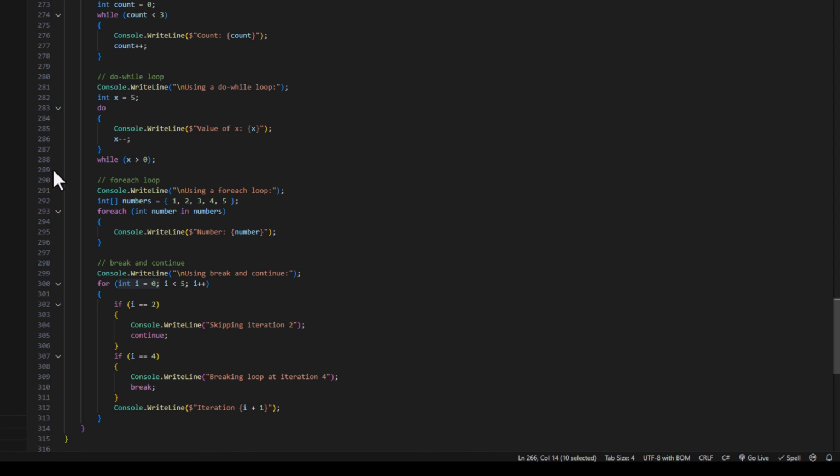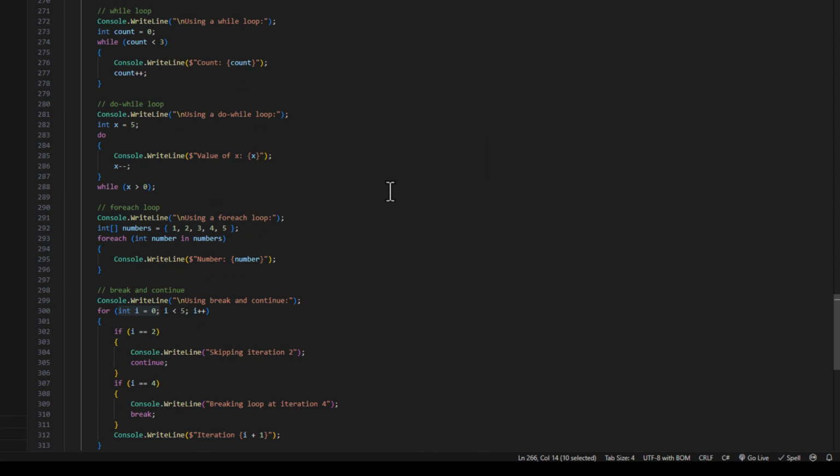So there are certain times where you'll want to use these continues and breaks in your loop. They help solidify the loop and make sure that the logic that you need in there can be executed and run correctly. So this covers most of all the loops.